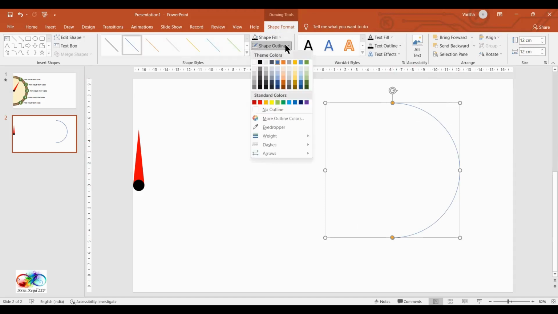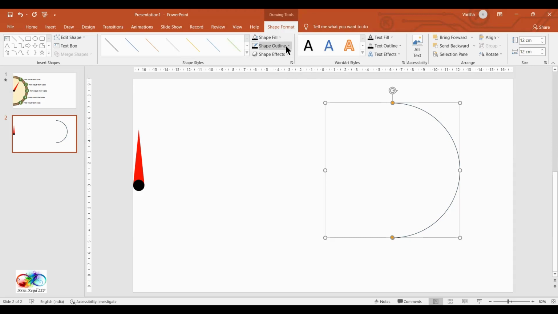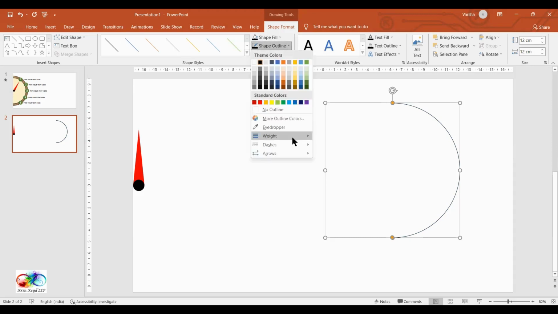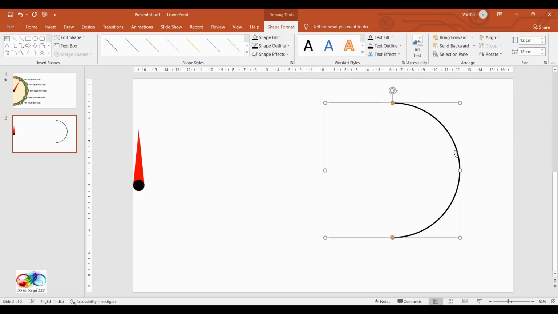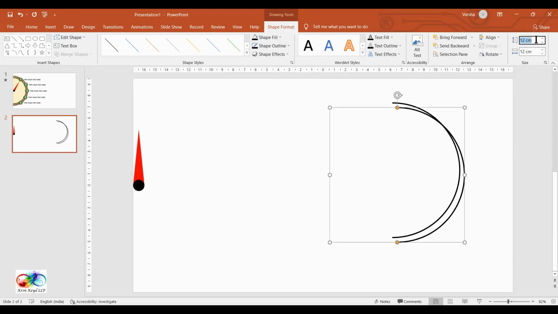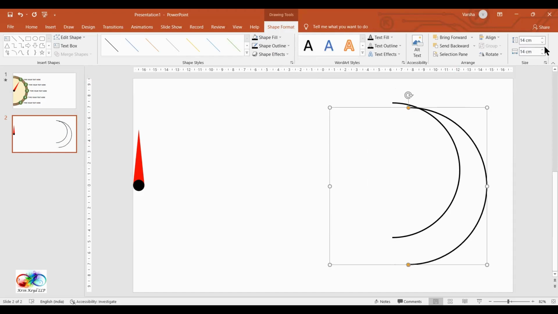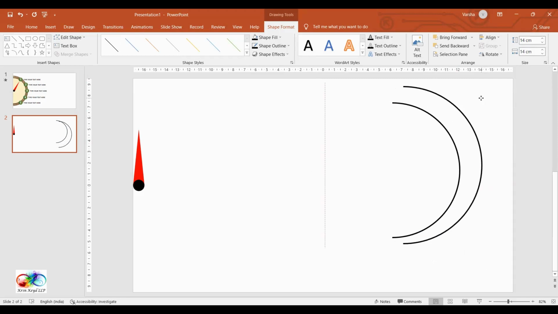So we will go and select the outline, and first thing we'll give color as black, or you can choose any color, and then go and look at the weight and put it as 3 points. So this is what I want it to appear like. And then I will do Control D to duplicate it because I want another circle. And for me in centimeters, I want it 14 by 14 centimeters. And for people who are doing it in inches, you will increase accordingly 1 inch.